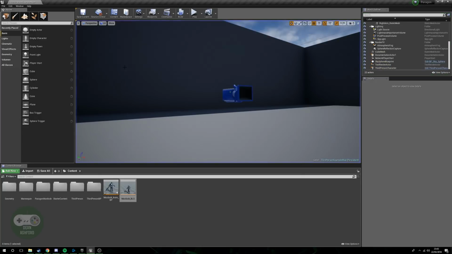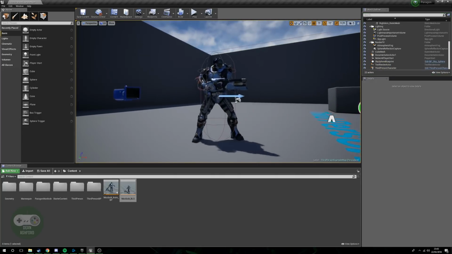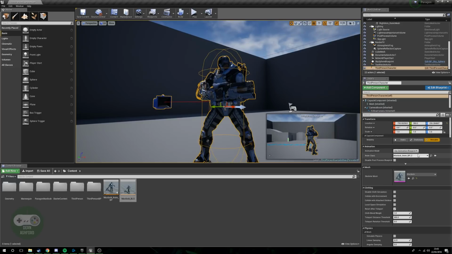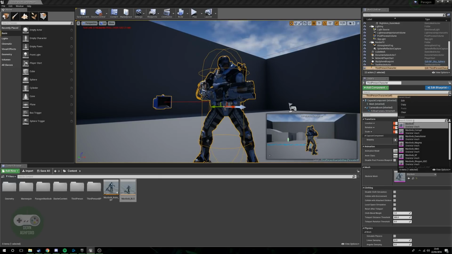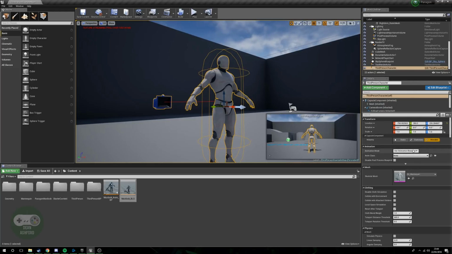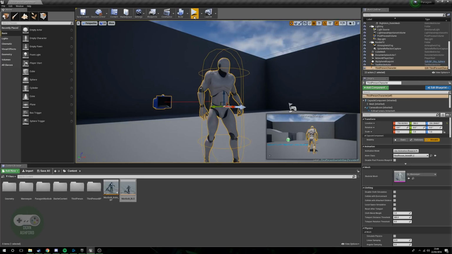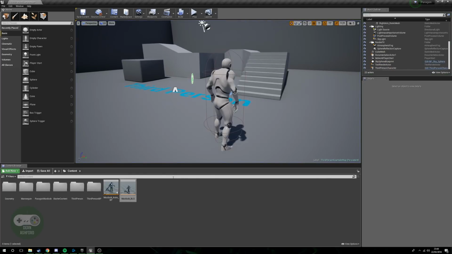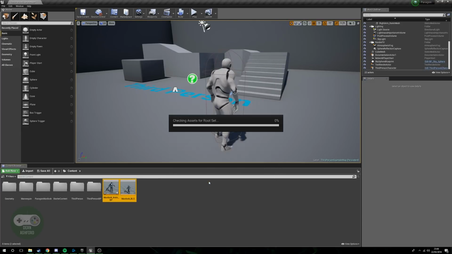I suggest that you use my other tutorials for things like switching his materials and his skins, as they are just different static meshes, so you can just change them in runtime with a blueprint. It's not a problem. So the very first thing I'm going to do is send this guy back to what he belongs as. So, there we are, and where is it? There it is. So now this should just be our default guy. Yep, cool. And then I'm going to get rid of these little things I've created here. Bye. And there they go.